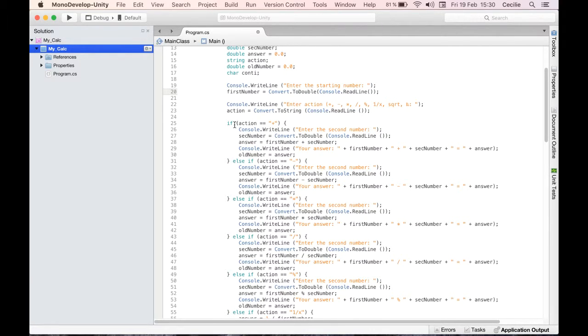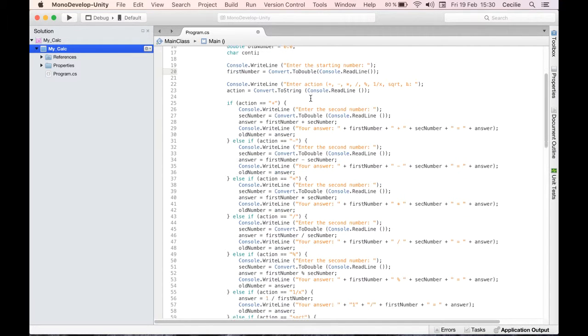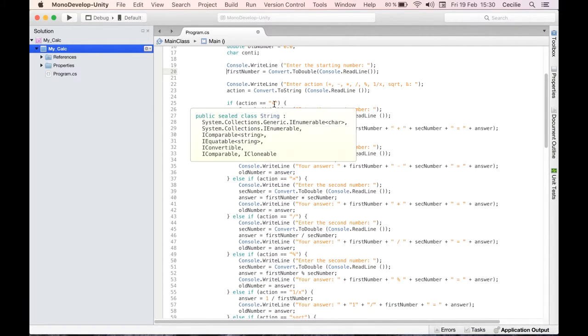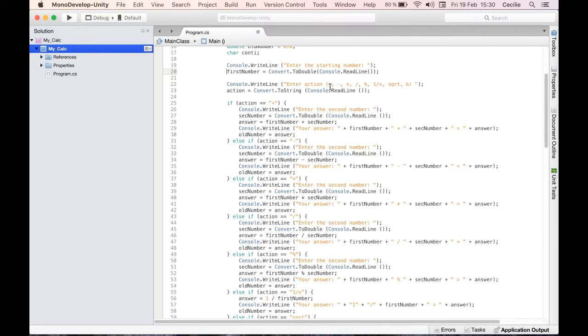We could also have made a switch with cases, but I like if statements better. So for example, if you choose the action plus, when you write plus, it asks you to enter a second value, the thing you want to add to your first value.